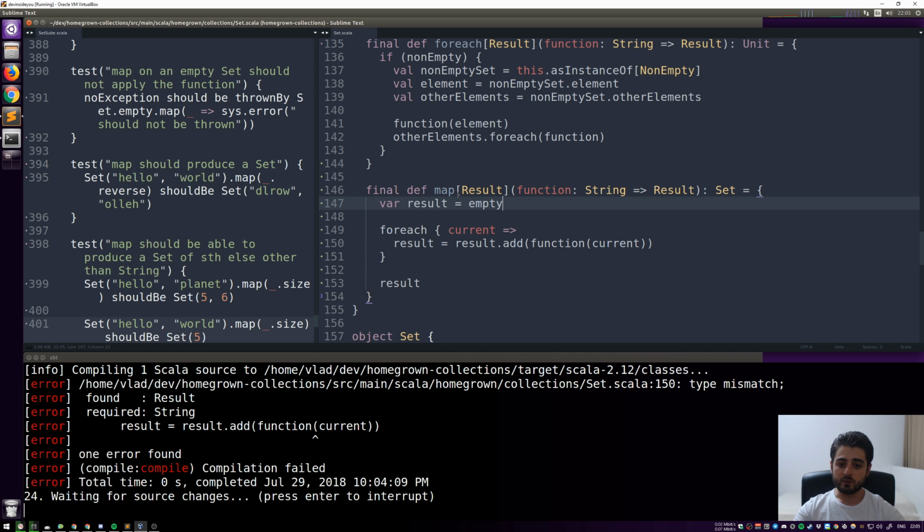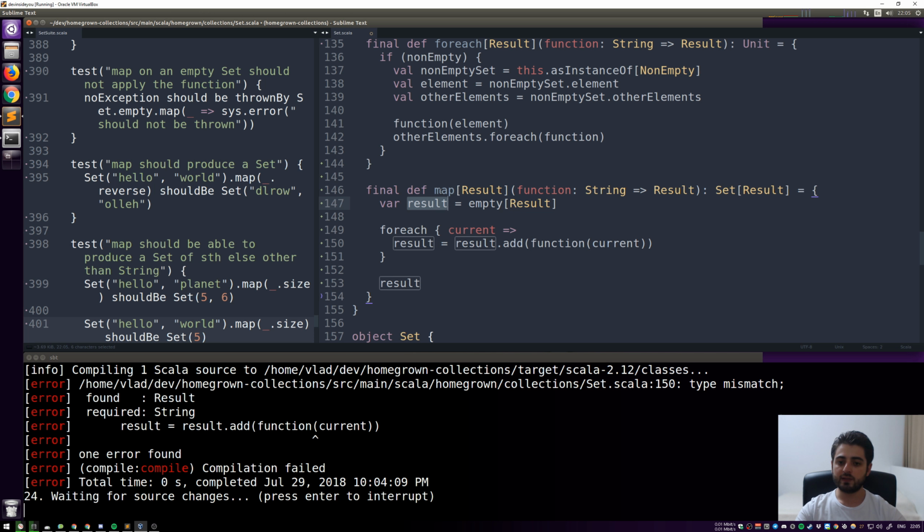The same way as you add a type parameter to a method, you can add the type parameter to the class or a trait. So by the end, when we are done, this will not produce a set, this will produce a set of result. And it will not just be an empty set, it will be an empty set of result. And add will be parameterized. The parameter is not going to be here, it's going to be somewhere else, but it will make sure that in this case add wants a result, because the parameter will be sort of inside of this. Let's just start doing it and then it will become clear.